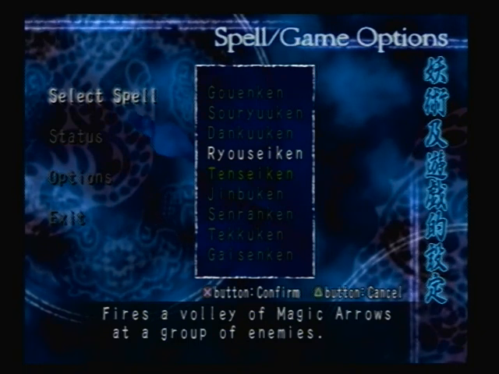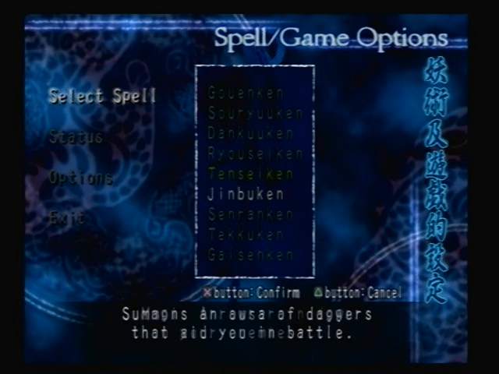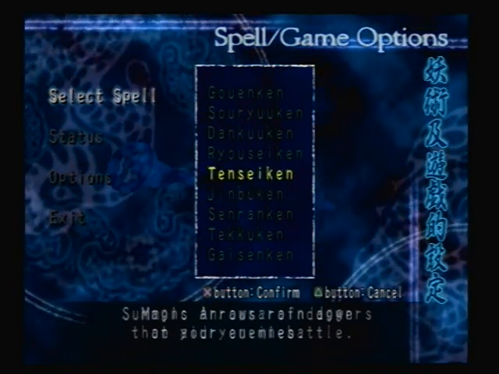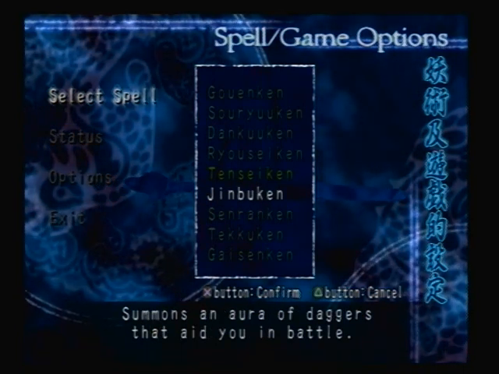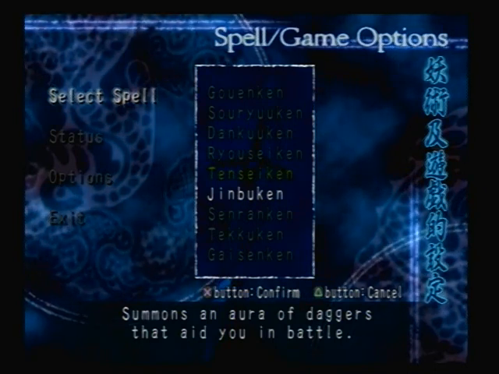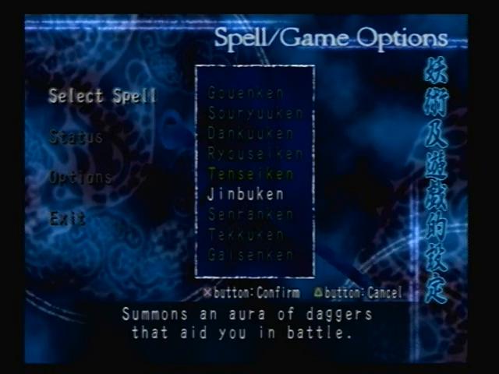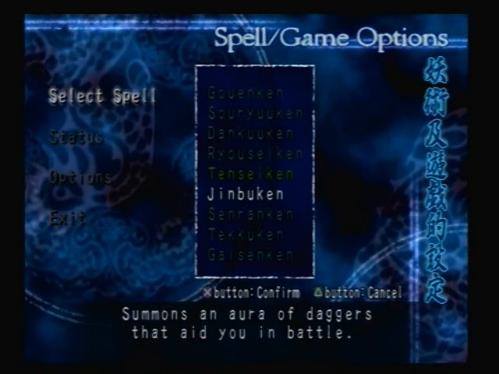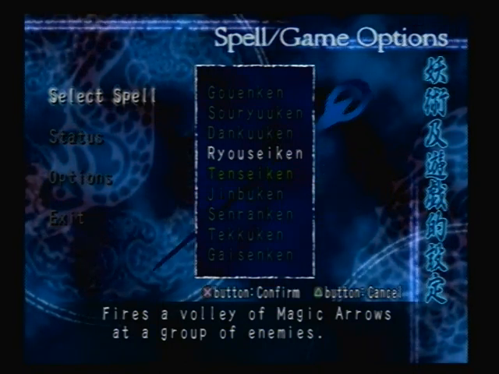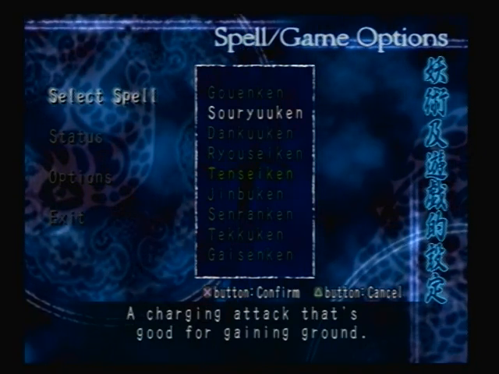This one shoots magic arrows. This one rains down magic arrows. And this one summons daggers. This one's pretty cool. It's pretty useful for fighting enemies. I think it's kind of like a defense measure. Like if you ever played Mega Man, Woodman's Leaf Shield, or any of the other rip-offs of that ability from the future Mega Man games, it's kind of like that, I guess. It works more or less like that. But, yeah, then you have unleash shockwave from your swords, a charging attack.